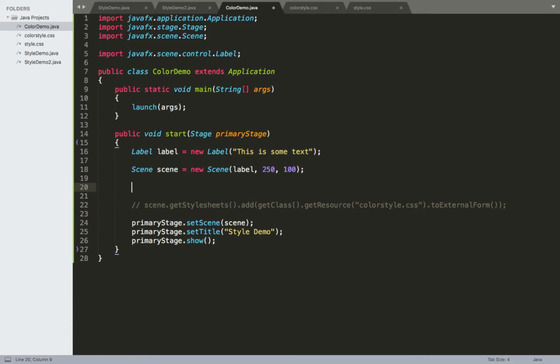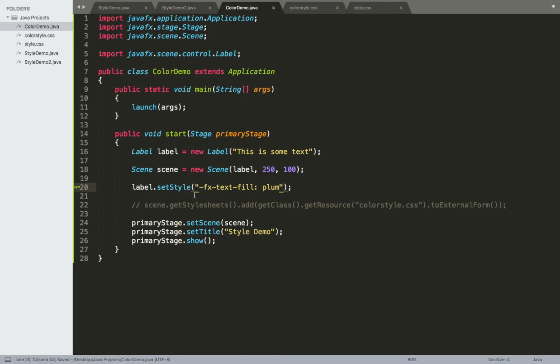And then right here, when I've already created my label and my scene, I'll go ahead and start setting up the style. So label. I want to apply some style to the label, so we'll grab that, and then we'll use the setStyle method. Put a pair of double quotes into that setStyle method, and then here we'll place a string with the rule that we want to use. To give the first example of this, we can just go ahead and use that rule that I already had from the color style sheet. So we'll do fx text fill, and we'll set that to plum.